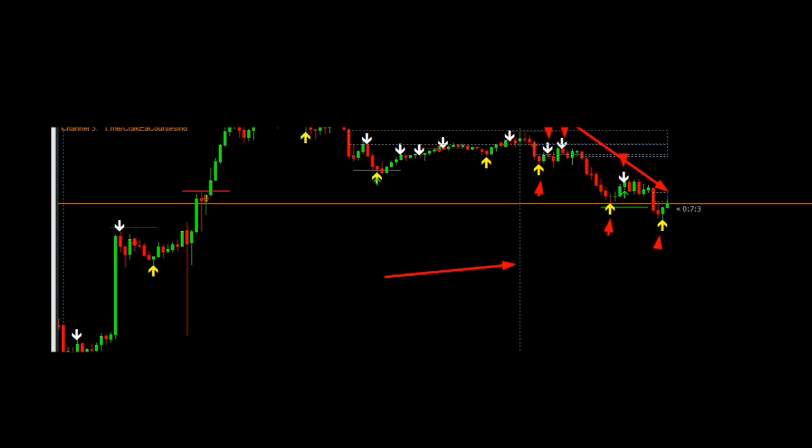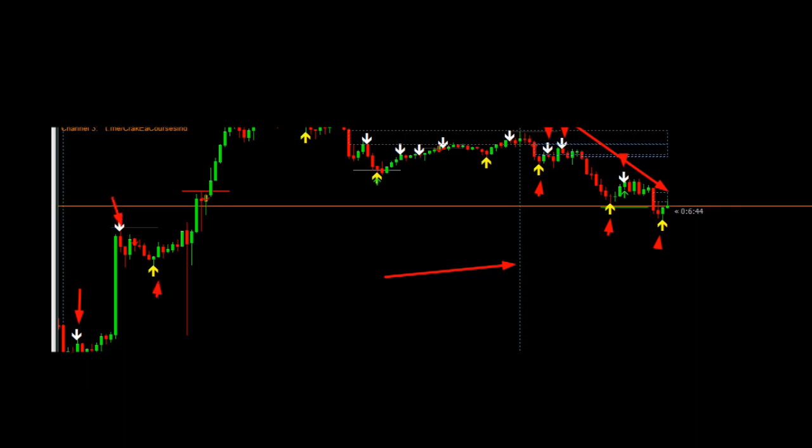What do I mean by martingaling? Let's say, okay, this is yesterday's trade. I can't go back. Okay, it all started here. Yes, this is yesterday's trade. You can see the early hours of yesterday. The first signal here was on profit. The second signal too was on profit. The third signal, I think, yes, it was on profit also. The fourth signal was on profit. The fifth signal was on profit. The sixth and seventh signals were on profit.